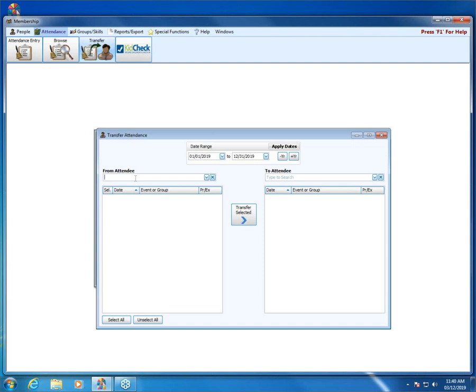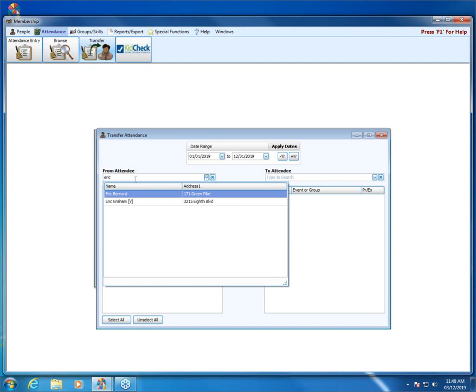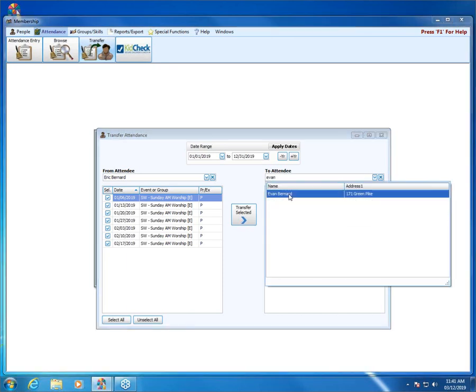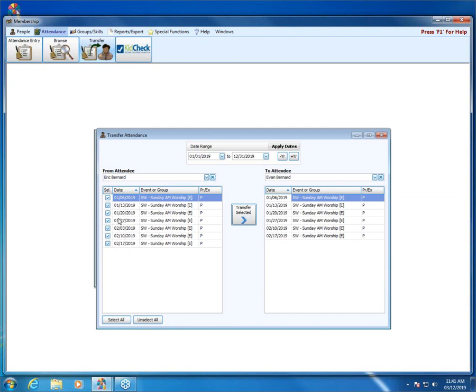The book shows we're going to take Eric Bernard. So I'll go ahead and look for Eric. Now, if you just type the name, it narrows down to what I'm typing. So if you didn't know that, that can save you a lot of time. We marked Eric as attending on a certain date, but we really meant Evan. So we type in Evan and find Evan. So let's see, on the 20, wait, there's one day in here, I had an extra in here. On 2-3, here we go. 2-3, we marked that Eric Bernard attended because they normally both come, but it was actually Evan. So we need to move that over to Evan rather than Eric.